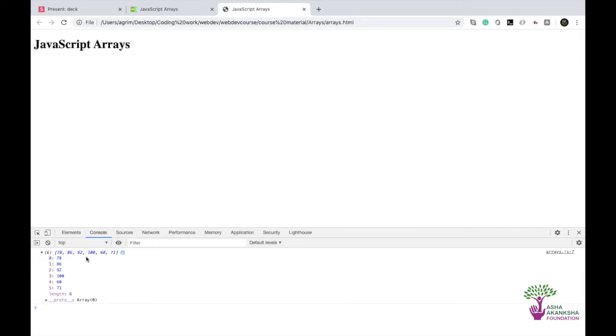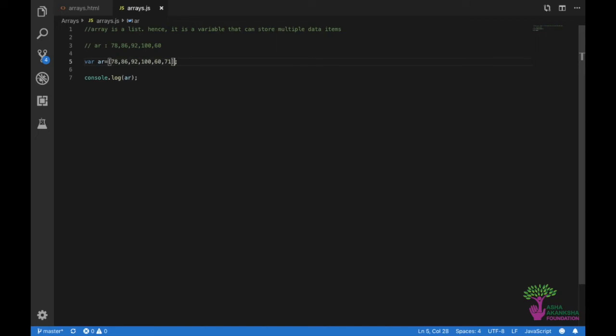So now there are two questions that might come to your mind. First, how do we access any one of these elements if we want to, and we don't want to access the whole array, right? Well, that's a really valid question. And second, what do the 0, 1, 2, 3, 4, 5 here mean? So actually both the questions can be answered only when I tell you what they mean, right? So what the 0, 1, 2, 3, 4, 5 are, they are indexes in the array, right? So if I put a comment, indexes in the array, right?